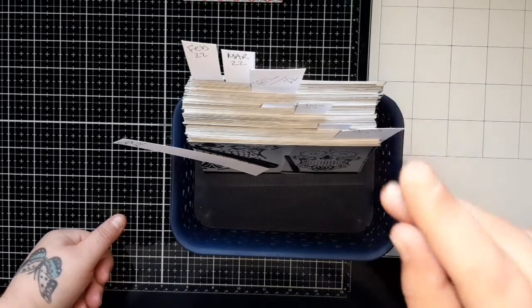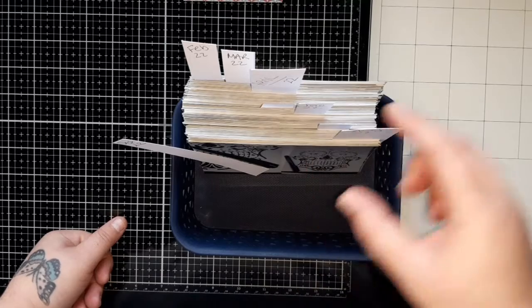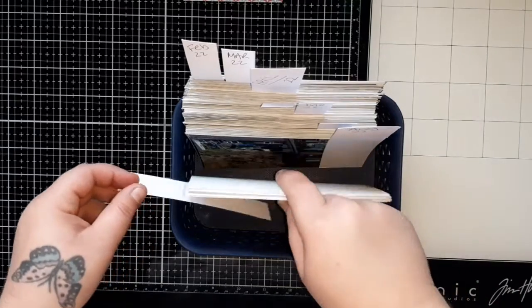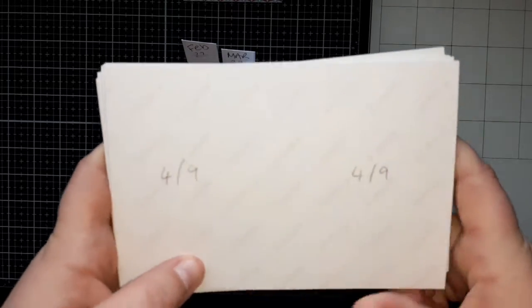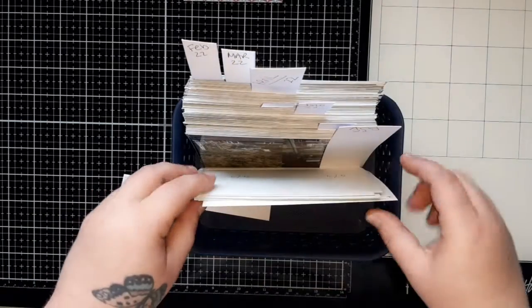The second thing I did was then to go through and find out what month these photos belong to, and used a scrap piece of card to tell me what month that was. The third thing I did was then to go through and date my photos so I knew whereabouts in my Project Life album these belong to and what week they belong to. So I went through and I dated all of my photos, every single one of them that I printed.